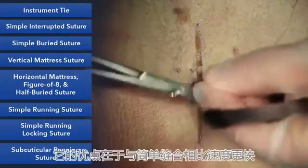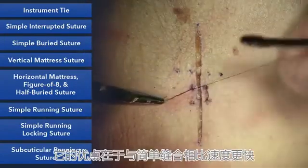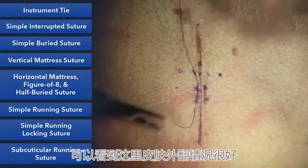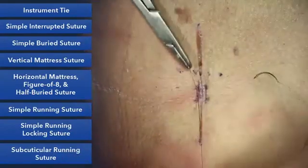The advantage of this is speed compared to doing simple suture. It doesn't evert as effectively sometimes as a vertical mattress. Here you see the way I've placed it, it's everting nicely.